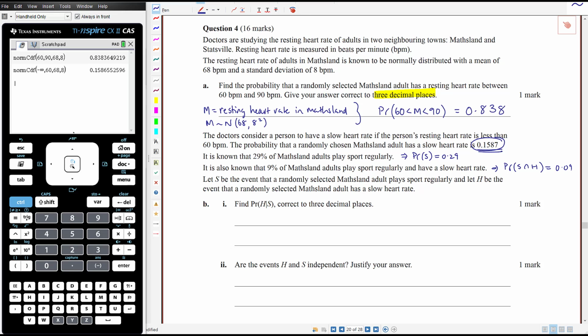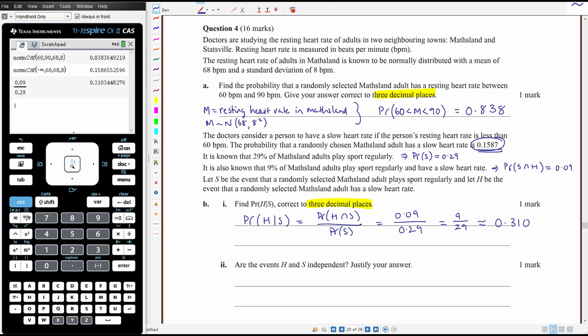And so therefore that makes this calculation pretty straightforward, because the probability of H given S is the probability of H and S over the probability of S, which means we've got the two numbers we need. It is 0.09 out of 0.29, which is 9 on 29, but we wanted it correct to 3 decimal places. 0.09 divided by 0.29 is, correct to 3 decimal places, 0.310. You do need to write the 0 because it's not exactly 0.31. It rounds to 3 decimal places to 0.310, but that's indicating that there is definitely more going on after that.